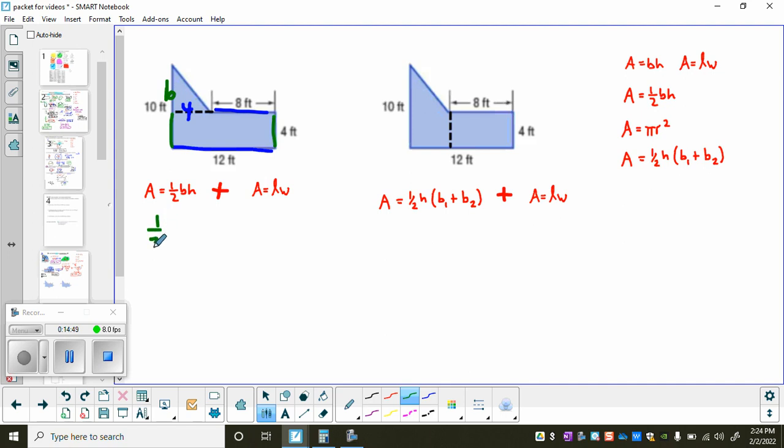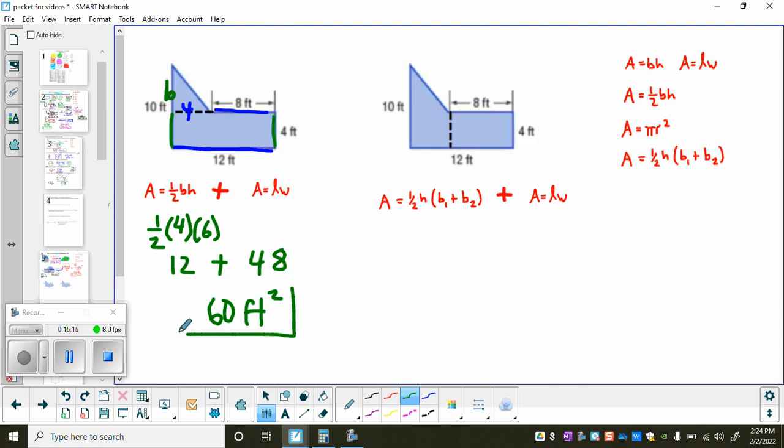So we know for the triangle, we're going to basically just do a half of a 4 by 6. Y'all know that 4 by 6 is 24, and half of that is 12. All right, now the rectangle, very simple. We've just got 12 by 4, which is 48, so we're going to add 48 to that. And right here, we're going to get a straight up 60, and that'd be 60 square feet.